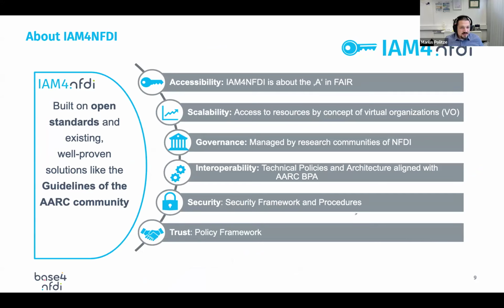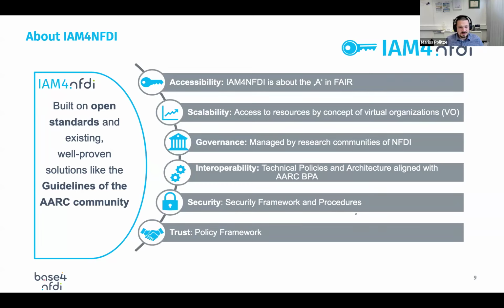So yeah, why are we doing that? It's all about identity and access management. So we have identities, we have the measures and means to provide access and to communicate about access. And this is what you can manage with this kind of service. And it's about accessibility. So that's also part of the A in FAIR, to provide meaningful access to services, but also to data. You can scale that through the use of these kind of virtual organizations.